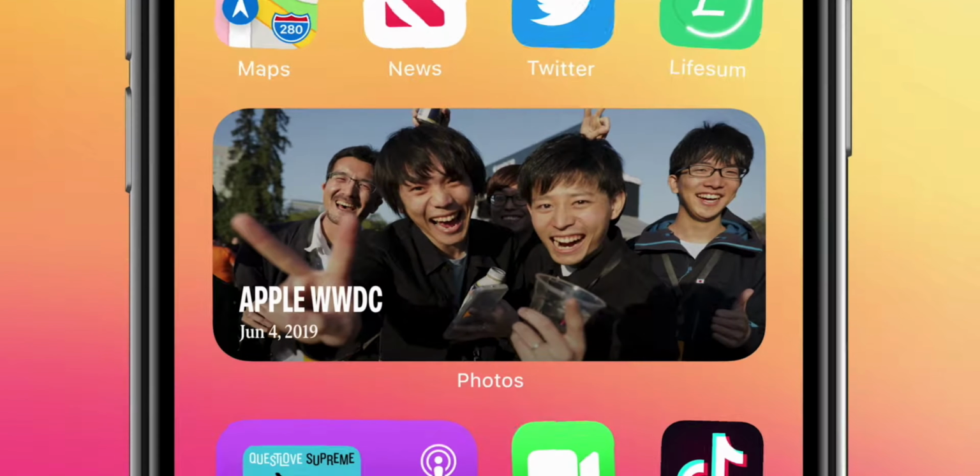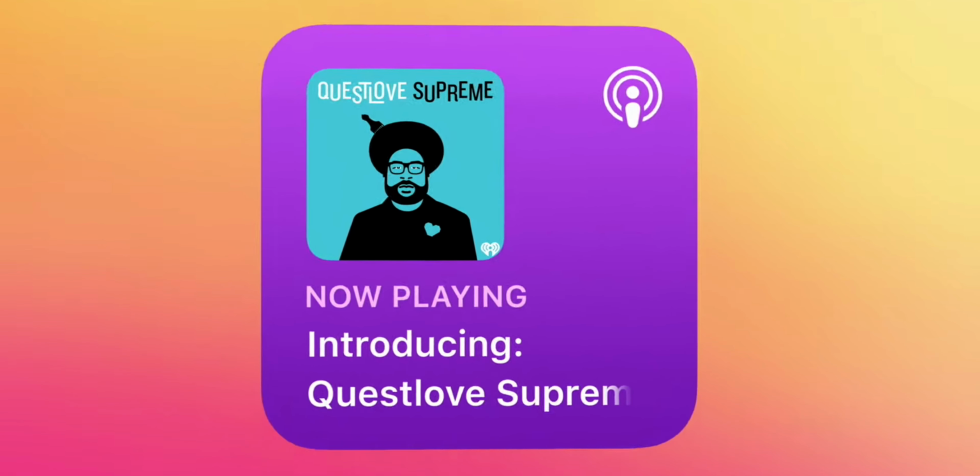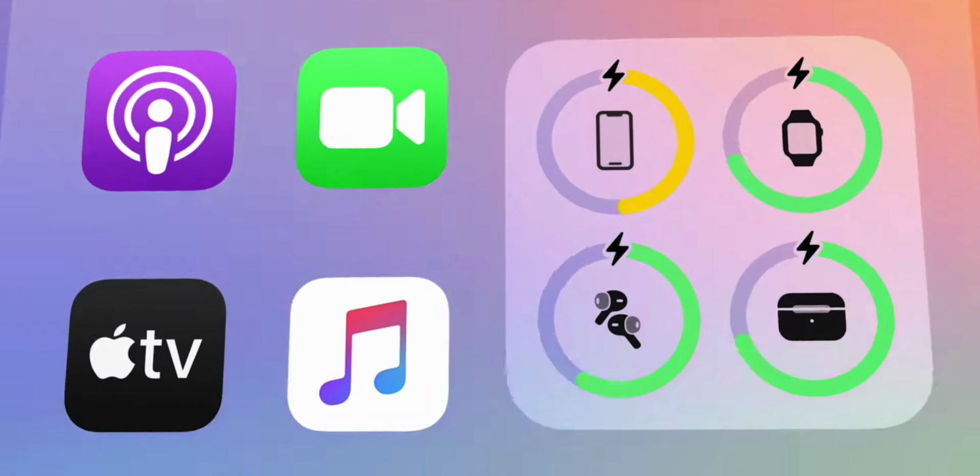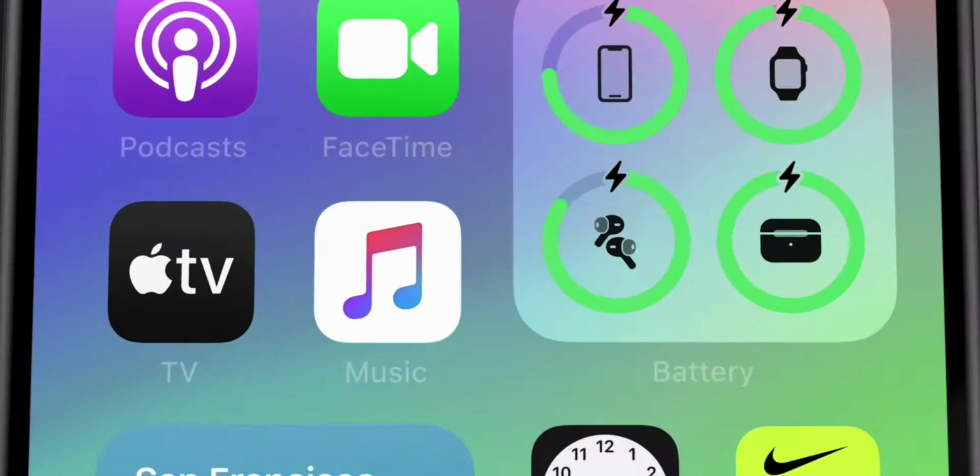One of the main features that they have introduced is widgets on the home screen. Now, this is something that Android has had since, I believe, the inception of Android some years ago, but it is a little bit different with their implementation. The widget has a specific grid that it has to follow. It couldn't be placed right in the middle of your home screen. It's either to one side or the other, and I'll show you what that looks like.